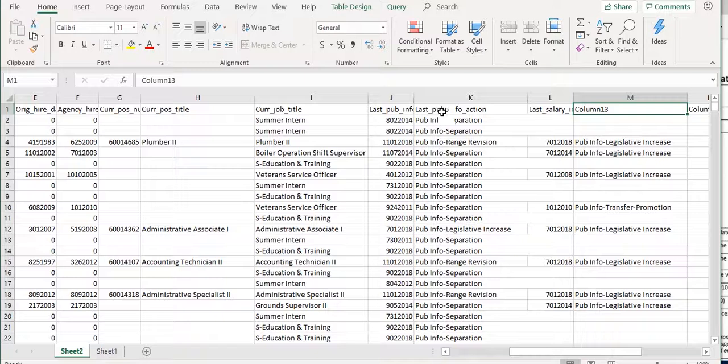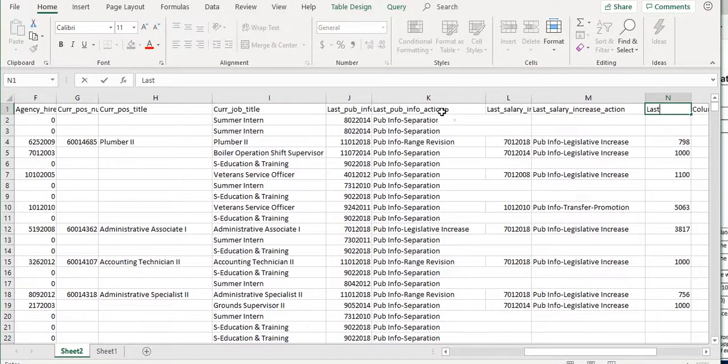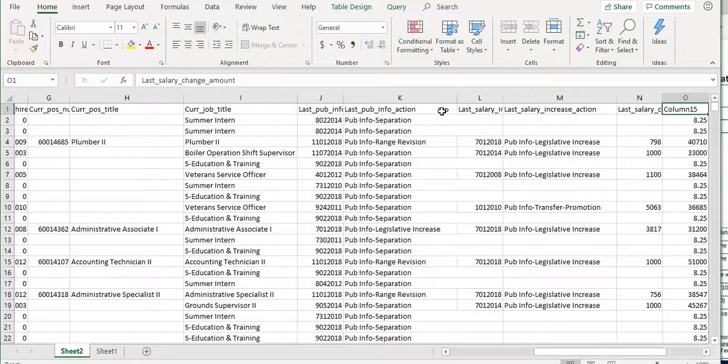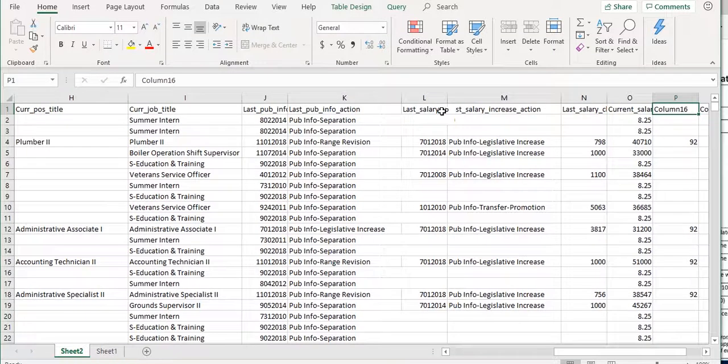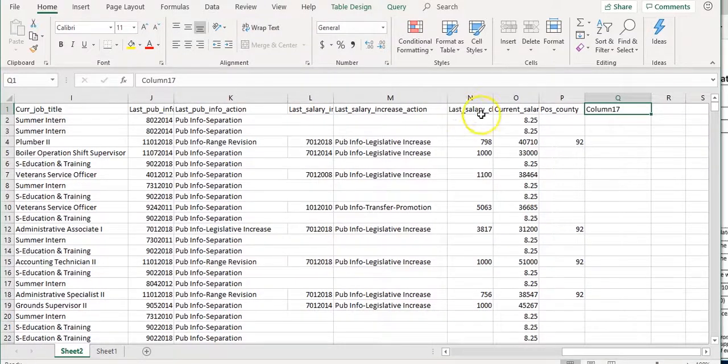Sorry, this takes forever, but it's something necessary. And I scroll over, and this is an extra column. It's probably where the errors came in, so I'm just going to delete it.